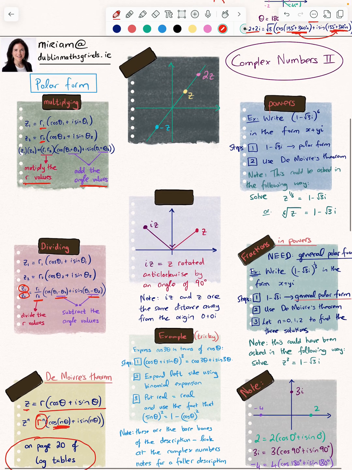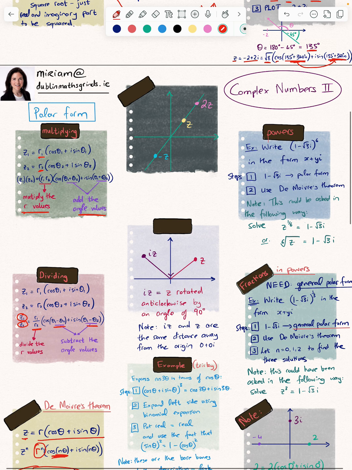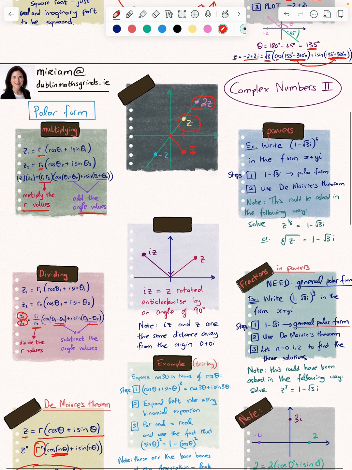And then, complex numbers in the Argand diagram. There's z, 2z is along the same line out of the origin, but the distance is twice the distance from z to the origin, being 0, 0 here. And then minus z is in the opposite quadrant. Z bar is going to be down here. Z bar, the conjugate: you keep the same x component and you change the sign of the y component.